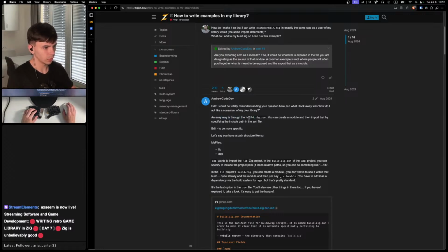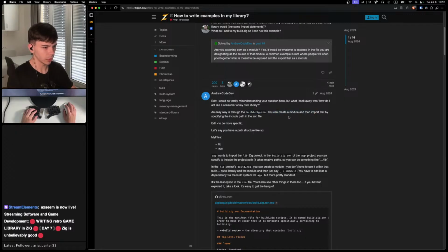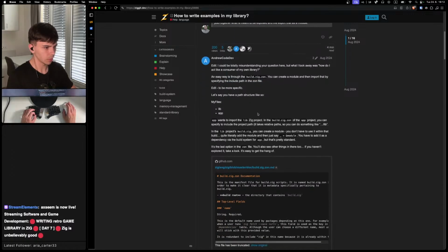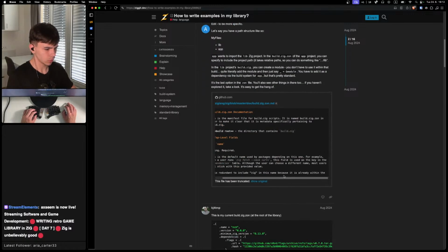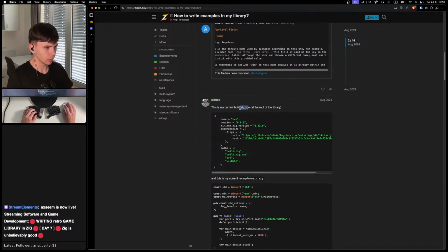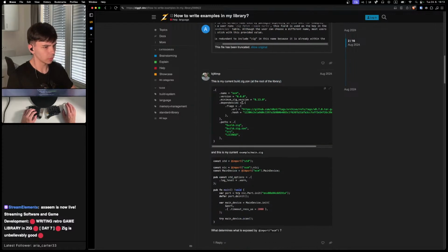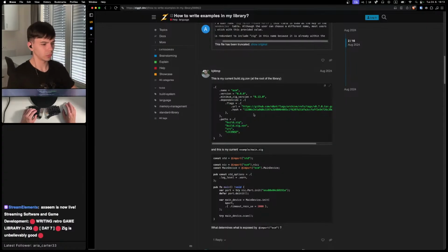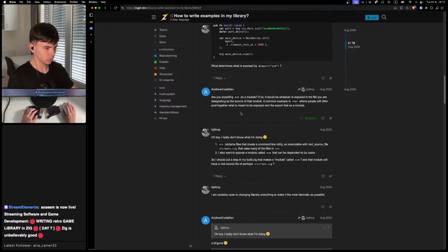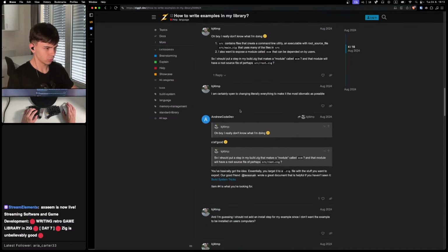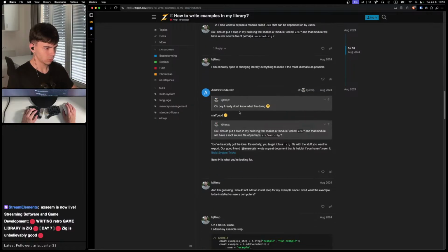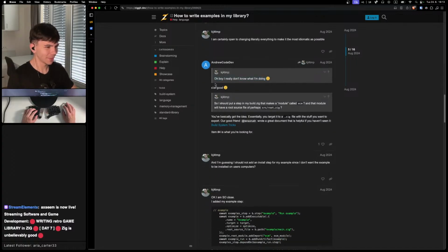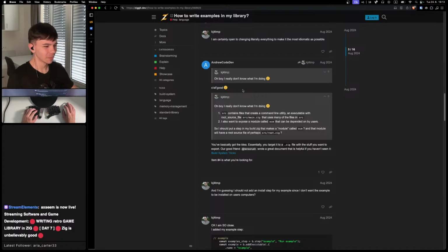An easy way is through the build.zig.zon. You can create a module and then import that by specifying the include path in the zon file. It's my current build.zig.zon as a library.